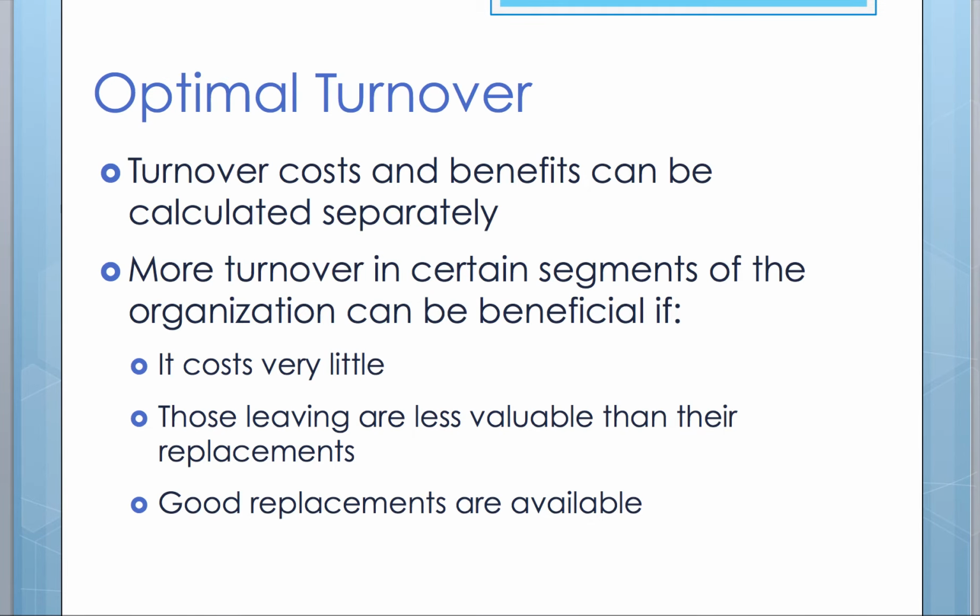So, optimal turnover is how we calculate the turnover cost and those benefits separately. And more turnover in certain segments can be beneficial if it will cost you little to nothing, if the people that are leaving are less valuable than those that you're replacing. If you're replacing them with someone that's more skilled and brings more to the table, then your loss is low. And knowing that good replacements are available.